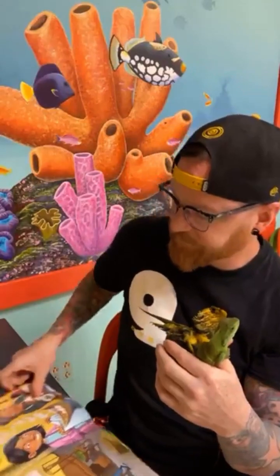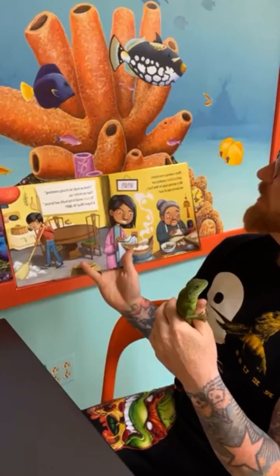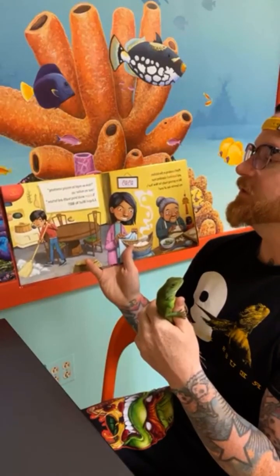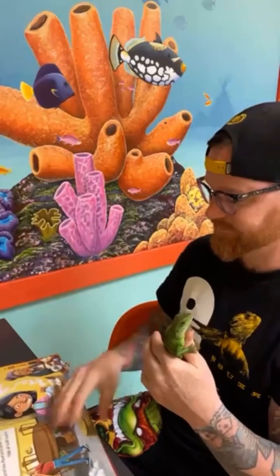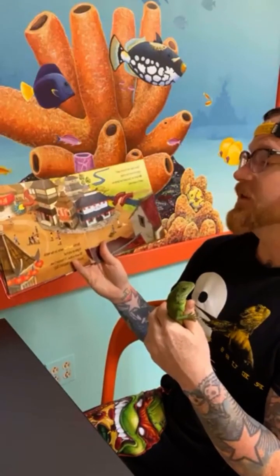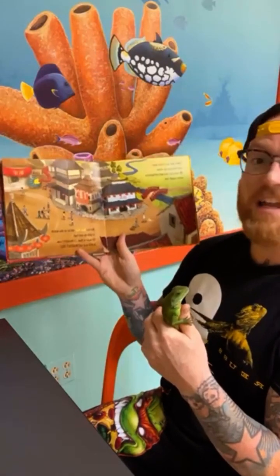How to Catch a Dragon. Mom's cooking in the kitchen and Grandma's standing near. We're getting ready for New Year's Eve, my favorite day all year. I think we might be missing something, I hear my mother say. A dragon would bring health and fortune. A dragon, what? No way. Every year, my friends and I help decorate the street. We hang Fei Xiong and red lanterns every couple feet. But this new year, we're on the watch to pick up any trail. Oh wait, is that? I thought I saw. It is — a real red dragon's tail.